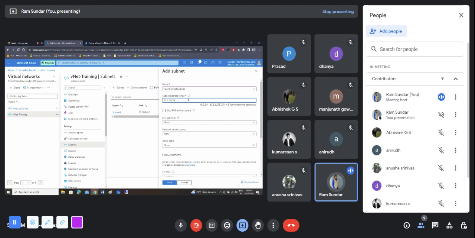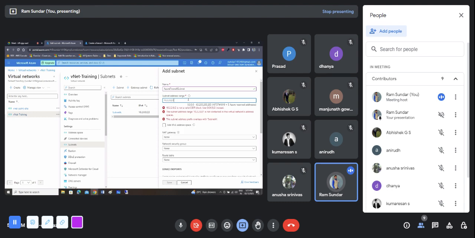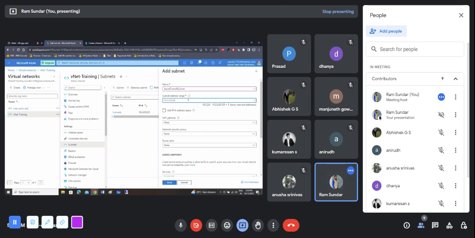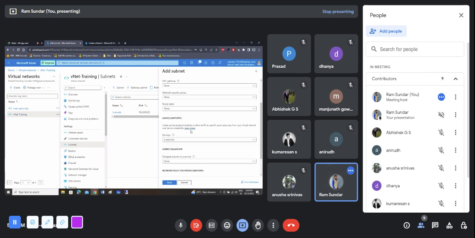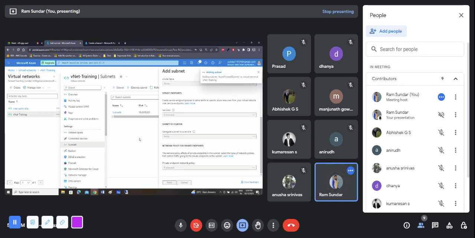The subnet range minimum 32 IP addresses is enough for the firewall subnet. If I increase the range, fewer IP addresses will be allocated. So I am just giving a /26 range, 59 plus 5 IPs reserved, so roughly 64 IPs will be there in this range. I guess this is even more than enough. I'll just click OK. Let this subnet be created.